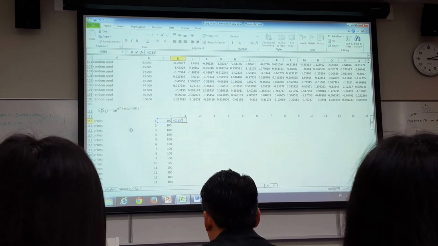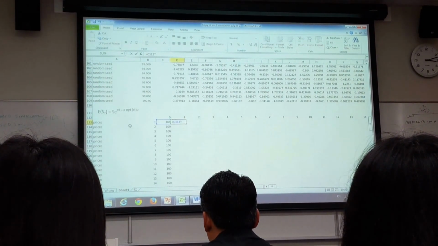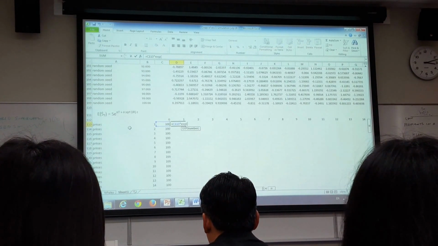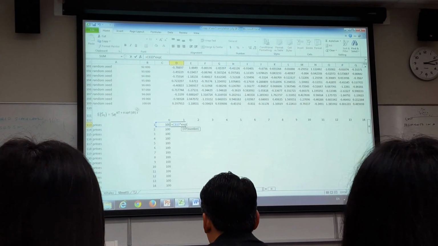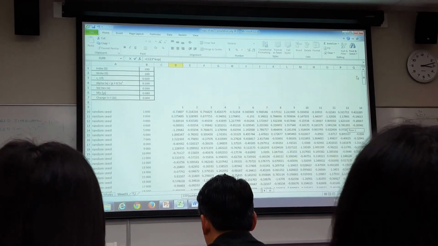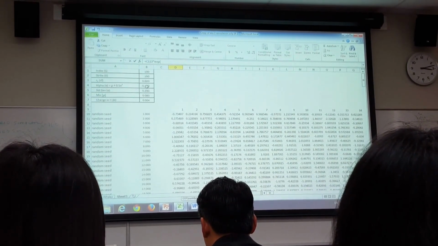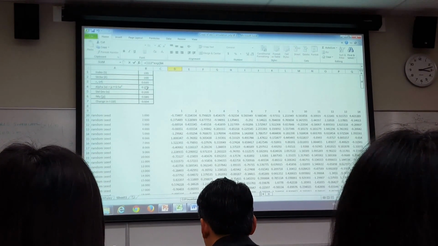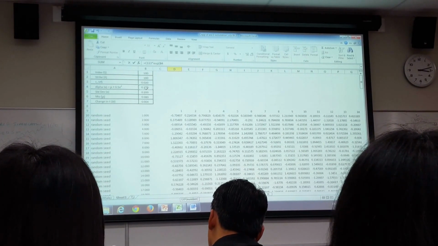How do we do that? Exponential. And then this alpha term, which is that one there, 10% drift per year. F4 it.